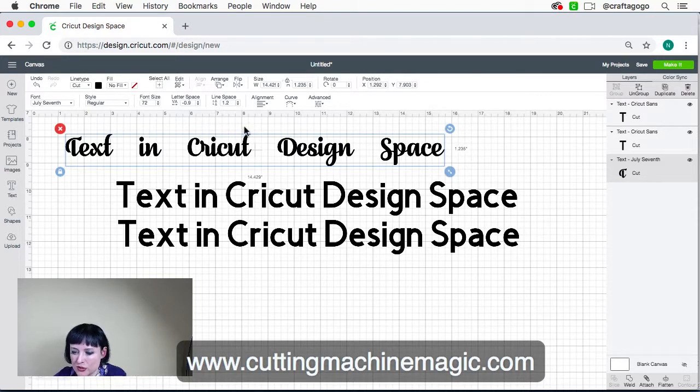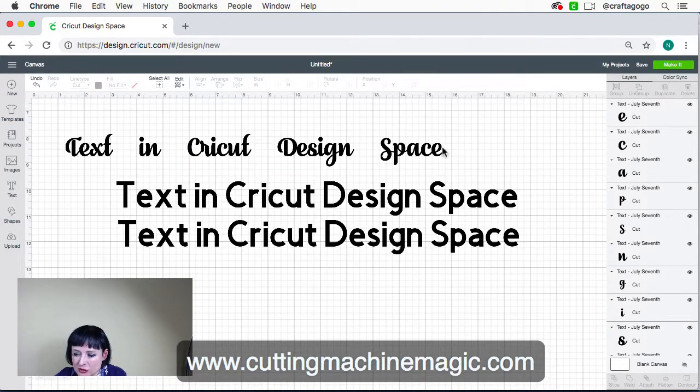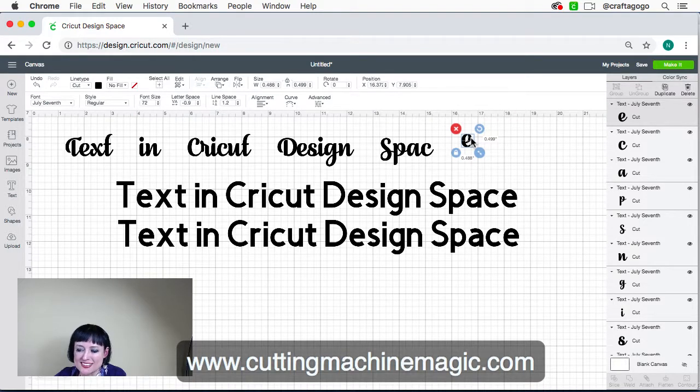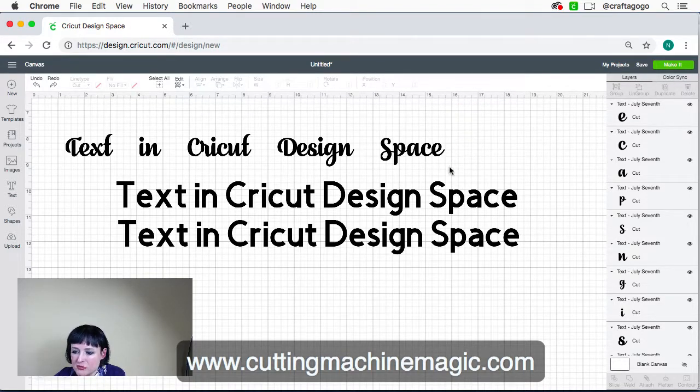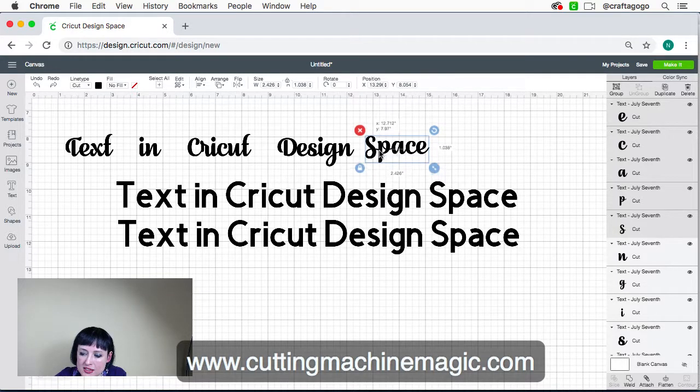So then you have to mess with individual letters, and to do that you have to click on Ungroup in this layers panel at the right and click at the top, and that just frees your individual letters. Like you can see, I've dragged this E away. And as you can see, I've joined all of these letters for this particular font up, and they do form one word now. Well, separate words, but there's still the space is wrong, not the word space. The gaps between these words are wrong, so I'd have to select them and then move things around.